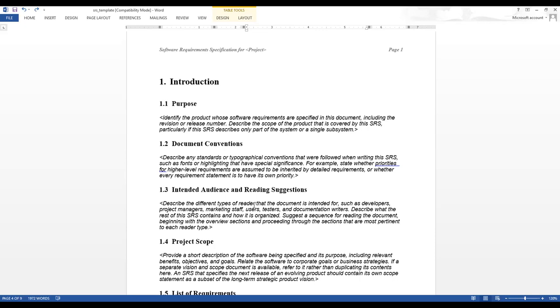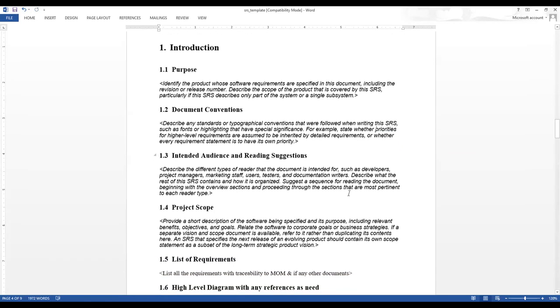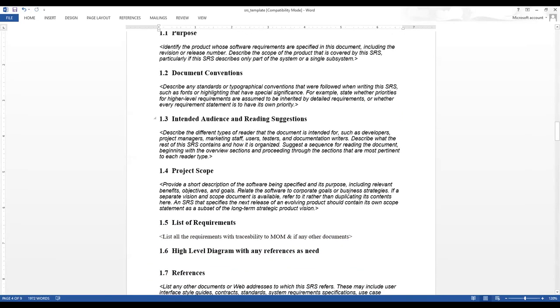Okay. Then project scope. Here I'm trying to address what is all included in this project. So benefit, objective, goals, all the related software, all the dependencies have been covered, and some long-term strategic product vision in case of a product. And I'll include it here. And here, basically, as I have depicted in my document convention, the high-level diagram, all the other things which are not shown there can be included in the project scope.